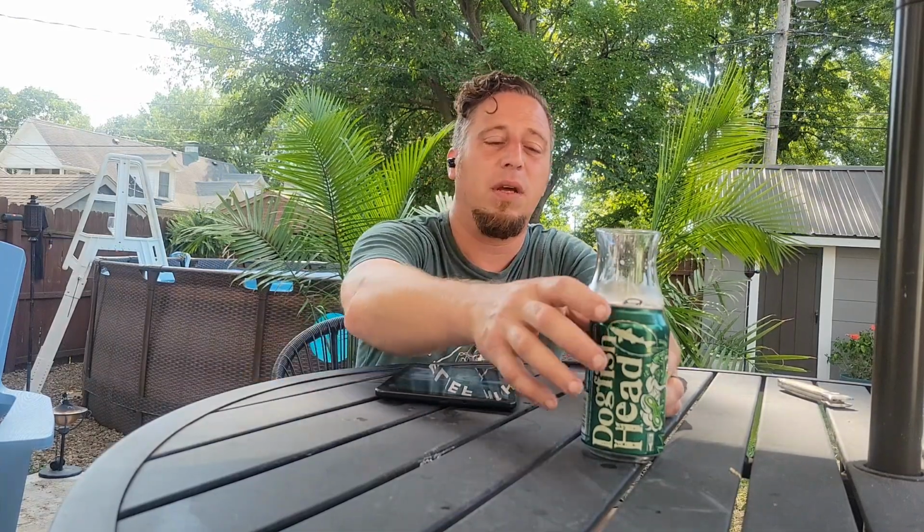So let's give it a sip. Medium mouthfeel. Definite hoppy bitterness still, surprisingly. So with this being in a can, that probably helps protect a lot of that, and it's been in the fridge too. It's not sat out on a shelf somewhere. That definitely helps. Very good.